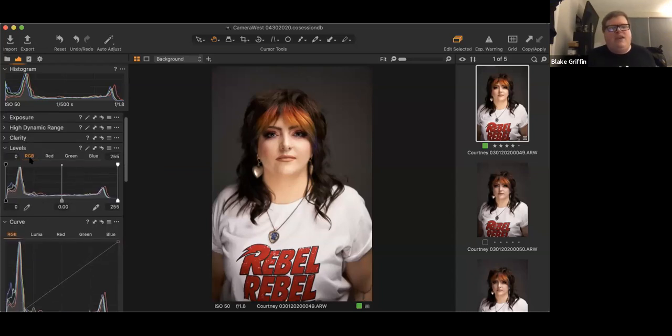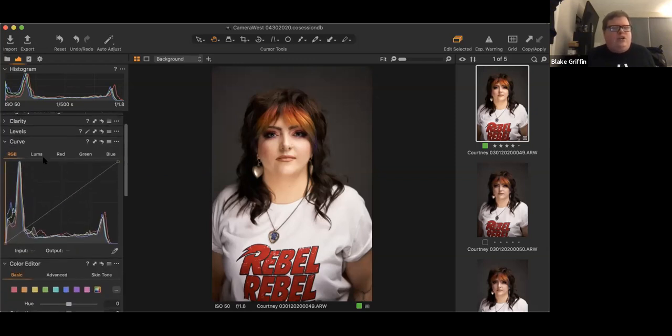We have our levels tools. So levels being red, blue, green across the color spectrum. You've got the ability to edit those as a whole or individually as well. In this case, of course, like I said, I'm not going to be using that quite yet because I think that the colors that I've got here are pretty happy with where I would like them to be, but we can always come back to that as well.